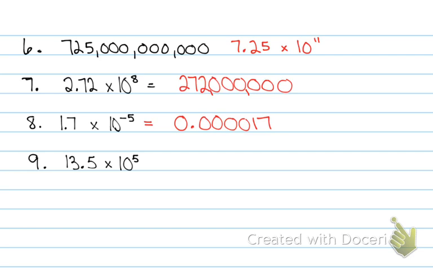All right, on number 9, don't say it out loud. Okay, I want you to write down this number and tell me if it's in scientific notation, yes or no. Write it down on your paper. Don't say it out loud yet. Yes or no, guys? No. No. Okay, so because the answer is no, I want you now to write that number in scientific notation. Make sure you make all of the adjustments.